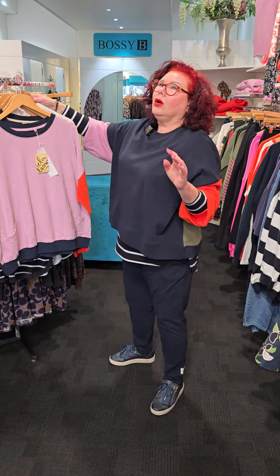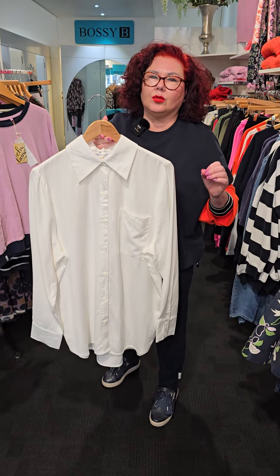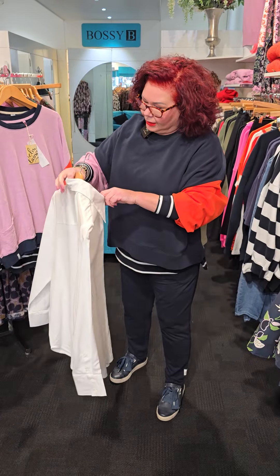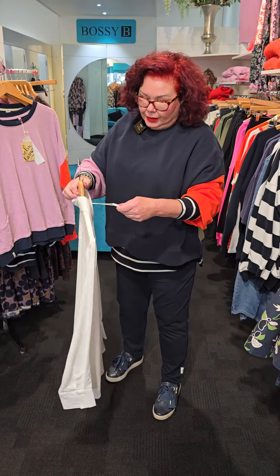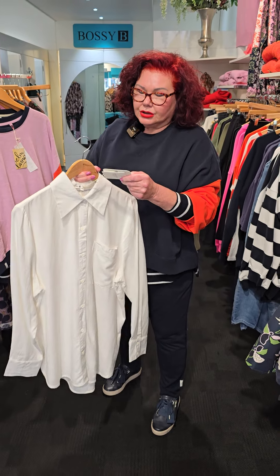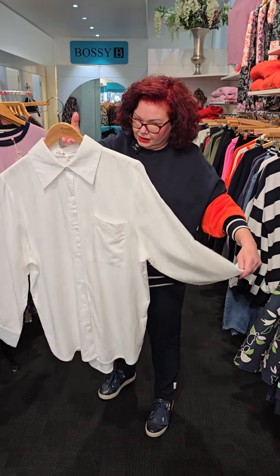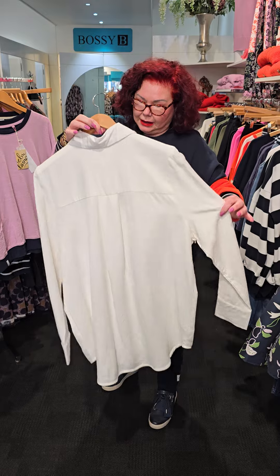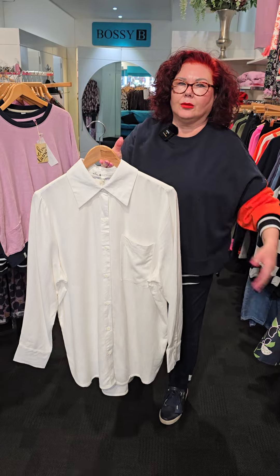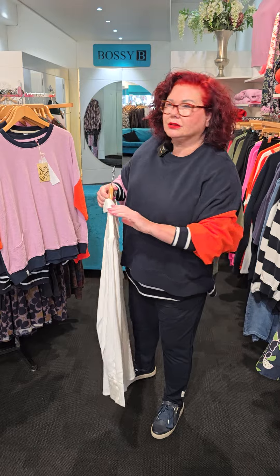We've been asked for white shirts for I don't know how long. So Elm have brought out the most gorgeous winter white shirt — it's not a pure white, it is a winter white. Love the detailing and honestly the weight is just so nice. You can take it overseas with you. It's called the Bobby Shirt, $109.95, and it's a cotton-linen combination with long sleeves, front pocket detailing, and a plain back. You'll need to come down in size, but you can wear it back with black or navy Lobby Pants. We've got new black Lobby Pants online as well.